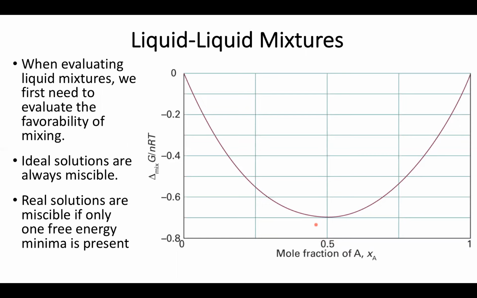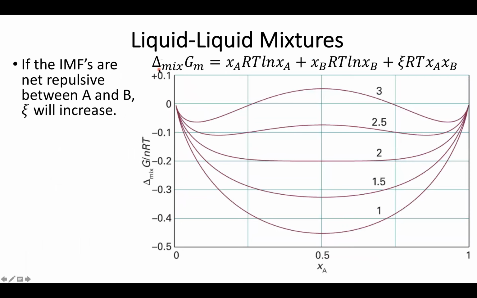However, things get a little bit messy once you get to a real solution, because at this point, there's going to be a certain preference of IMFs of one species with another. And we're only going to find miscibility if there's only one free energy minima present, just like for the ideal case. Because for a regular system, as the two species have weaker and weaker IMFs, more or less as A tends to prefer itself more over interacting with B, we're going to find an increase in the interaction energy given by psi. So as our interaction energy starts increasing, what we're essentially doing is adding a repulsive term over this even mixture, because more or less they don't want to be hanging out with each other. They'd much rather hang out with themselves. And that's really where this energetic penalty comes from.